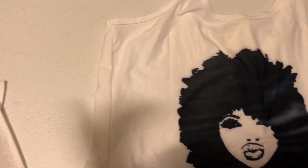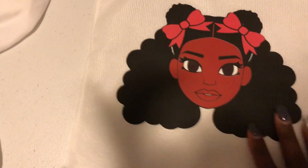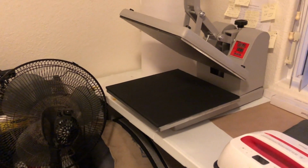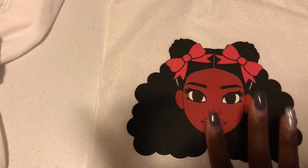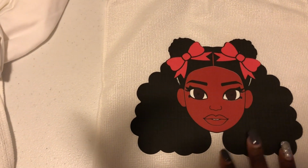I did not use my heat press for this because I tried to use my heat press with this, and for me, I have a big heat press and that's it right there, and I don't want to keep on changing my temperature and stuff. I like to keep it on 400 for sublimation. So when I did this cut and print, I tried to do it and it melts it.